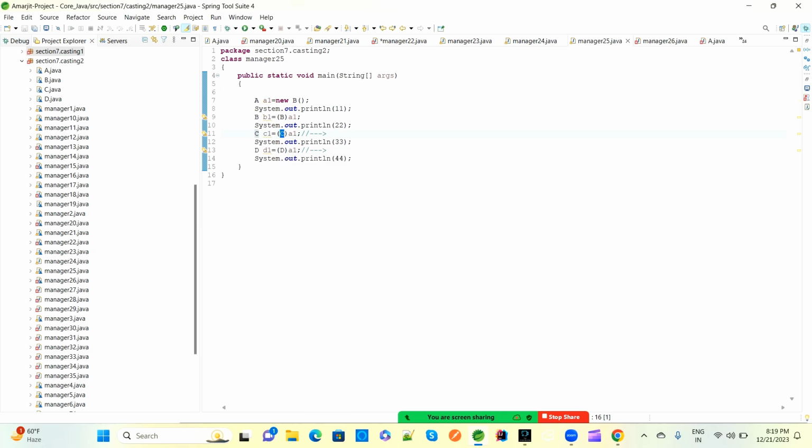Here we have to manually provide the open braces and close braces, and then we have a C type. Then d1 equal to new D. So he also wants it from this reference. Only one object has been created, new B. So a B type object has been created, and this is the reference. Based on the reference, they are creating multiple objects: B reference object, C reference object, D reference object. So you have to explicitly declare what type of object you want to create. Then the compiler will know, else we have an error.